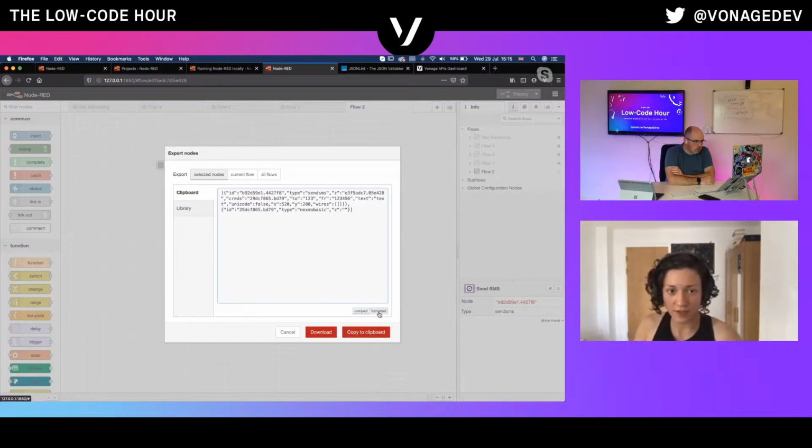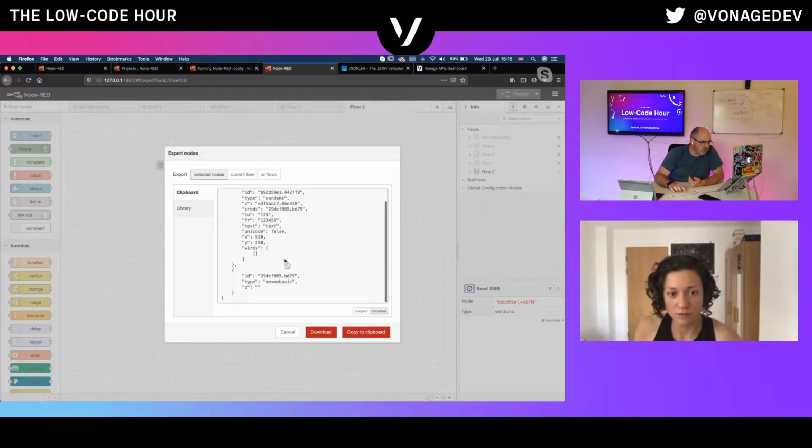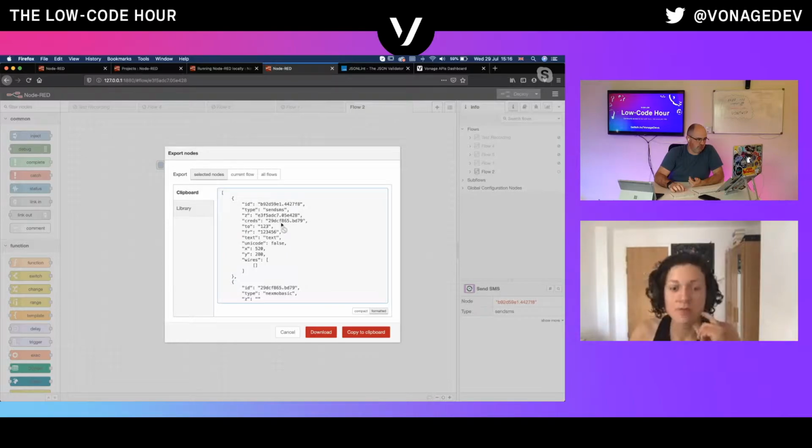Should I format it here? Oh yeah, actually, I forgot we had formatting there. Yeah, let's just format it there. So if we scroll down now, there we go. So we have our SMS node, and that has our to, our from, and our text parameters in there. So they're exported. But if we scroll down and look at our, somewhere. Yeah, you see there it's got creds, and it actually points to a node ID, because that's referencing like a wire. BD79 is that Nexmo basic node beneath it.